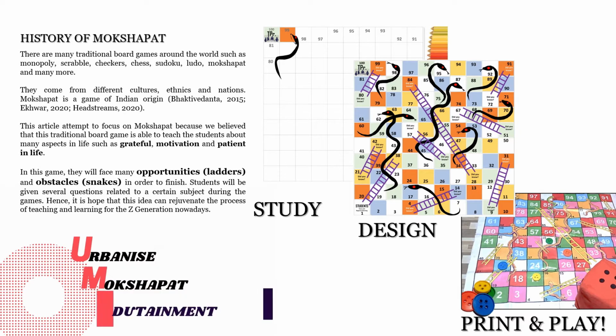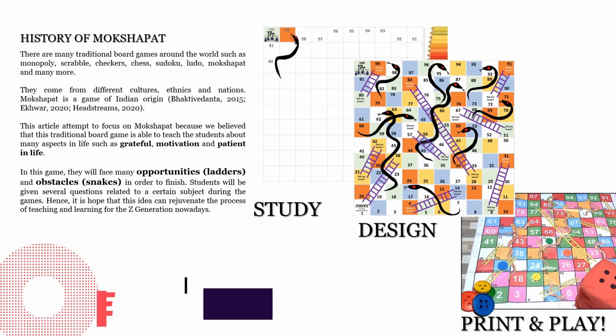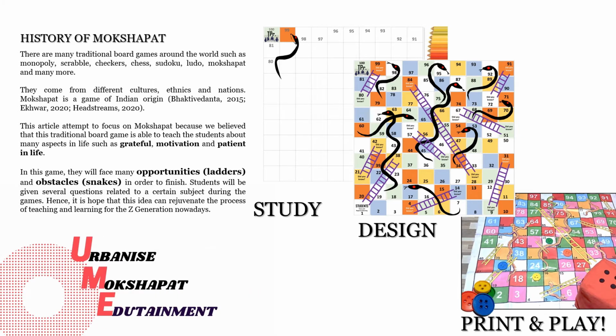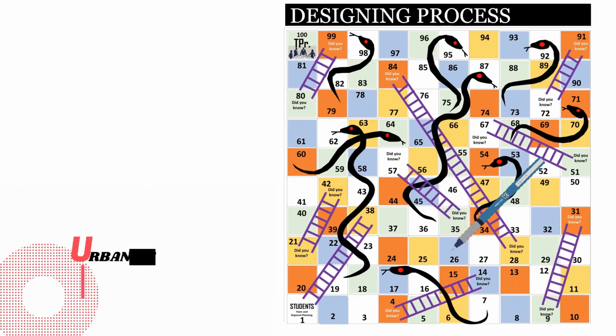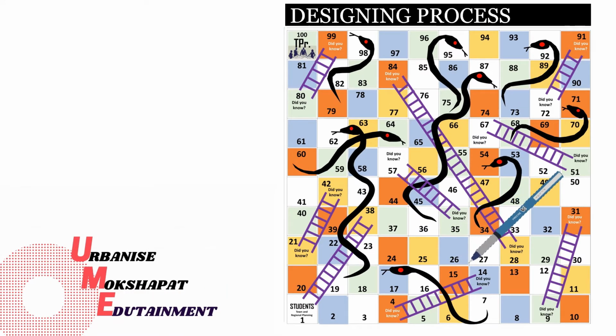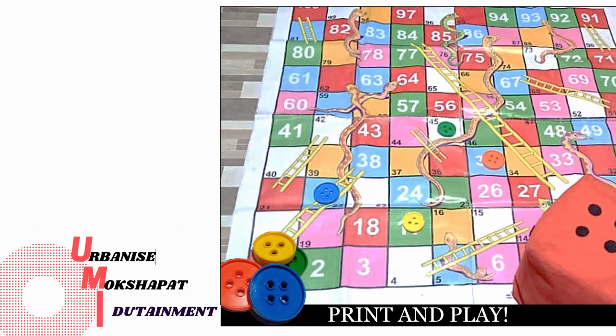Students will be given several questions related to a certain subject during the game, and it is hoped that this idea can rejuvenate the process of teaching and learning for the Z generation nowadays. We have done the designing process step by step, and finally we need to produce 16 sets of questions for them to answer and test their knowledge. The last part is to print and play.